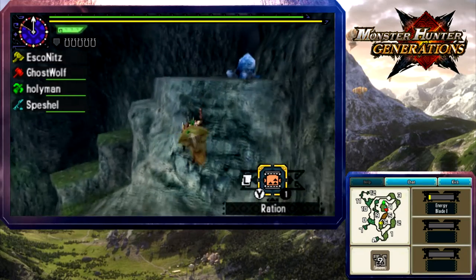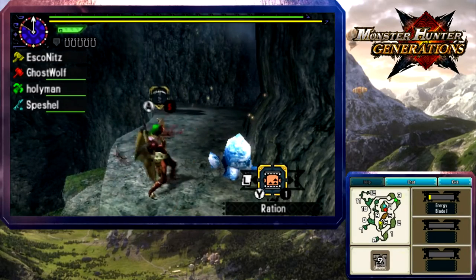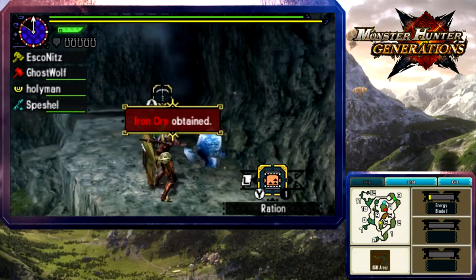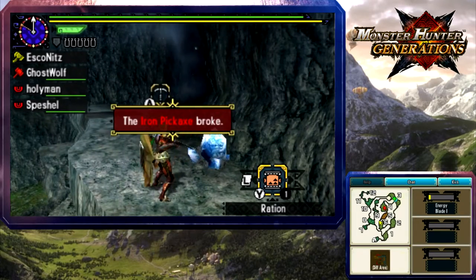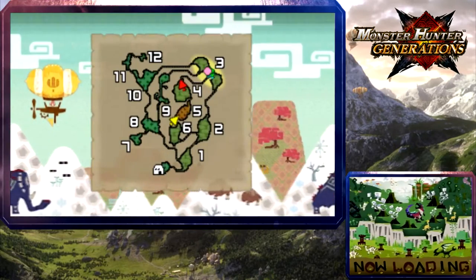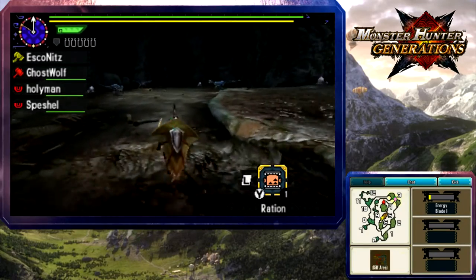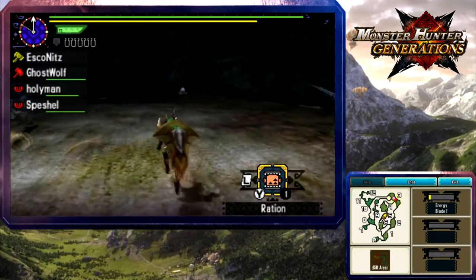This is annoying. Oh, shit. Earth crystal. Iron ore. Wait a second, these are all... He's in 3. 3? Okay. Oh wow, man, slightly bigger. He's so small. Just don't kill it before I get there. Oh, he is a baby.